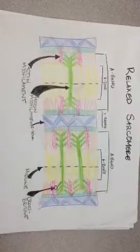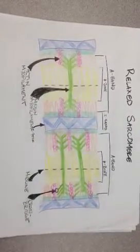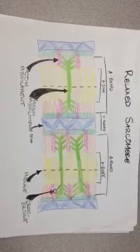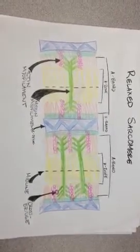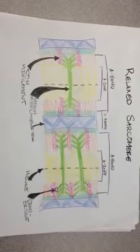Each A band has a lighter stripe running along its midsection called the H zone. The H zone is only visible in relaxed muscle fibers. Additionally, a dark line called the midline bisects each H zone. Just as A bands have H zones to bisect them, I bands have Z discs.